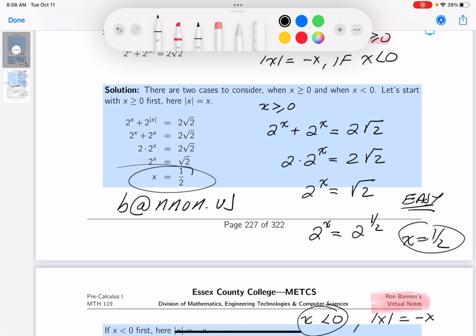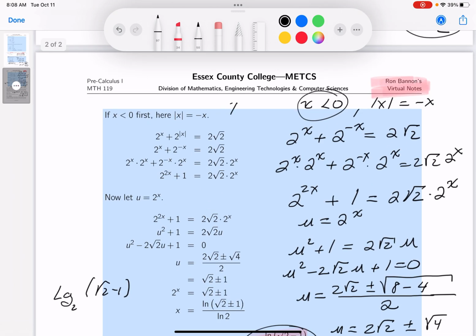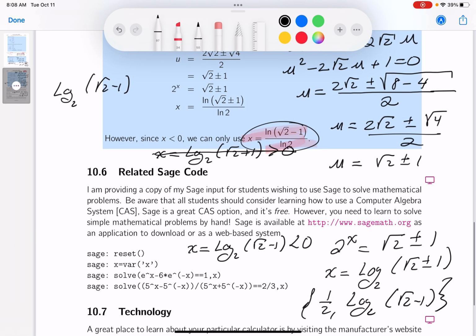All right, I do see this problem as being a difficult problem, all right? Now, certainly you need to know the definition of absolute value, and when x is greater than or equal to 0, it's the easy part. The tough part was this one over here. This was more difficult. What was really difficult about it? In the end, you might have thought you got 2 answers for that, but you only got 1, and you should know what the restrictions are for that. x had to have been less than 0.